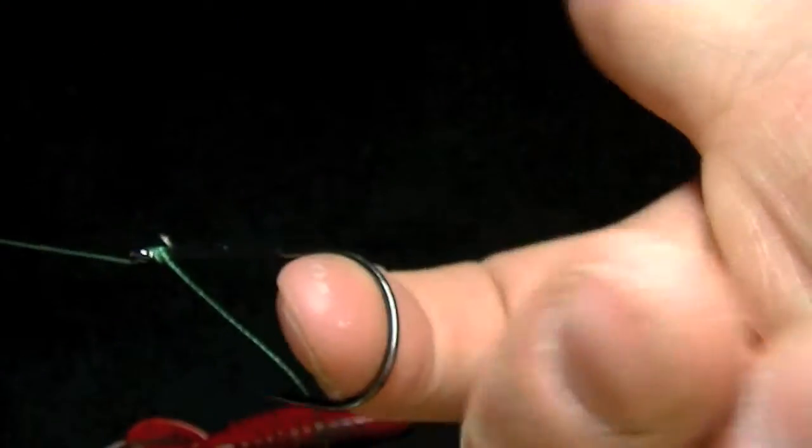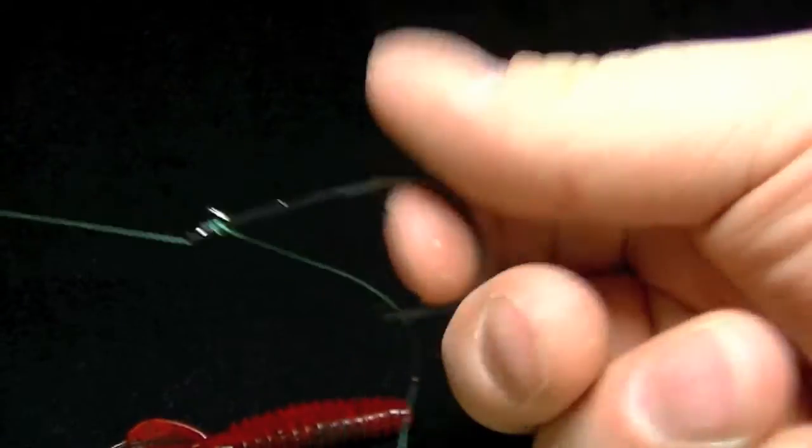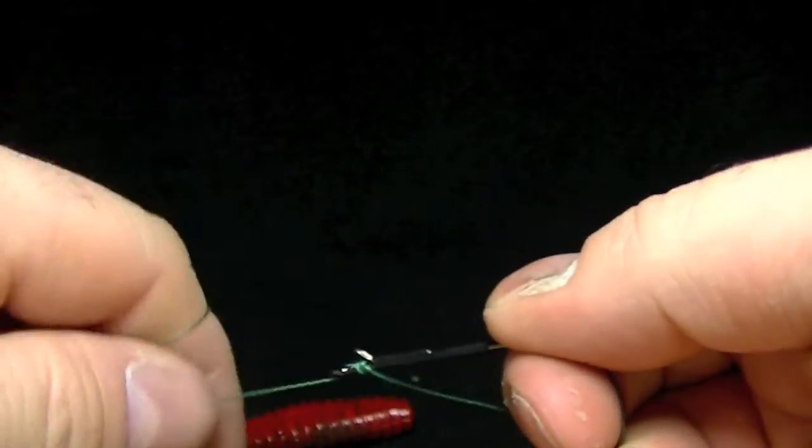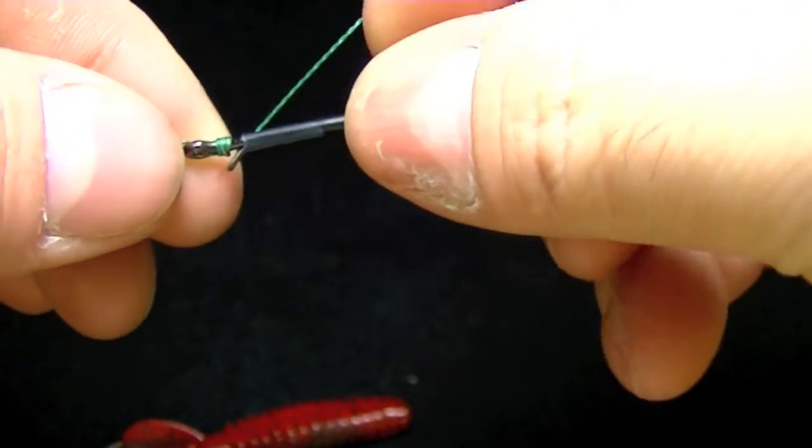Pull it. It looks pretty good. Now I can cinch it down. Put your finger in the back part of the hook, not in the front. That would hurt. And just pull your line. And you really want to get some good tension on it. You want to really get those snug down.